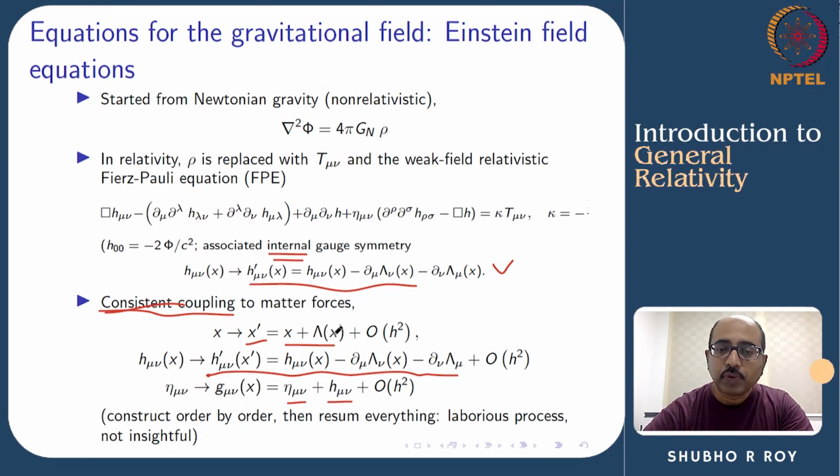Now, this procedure we only did up to first order. If you remember what we did, we only did the first order in H. But you can ask what happens in the next order and so on. So, of course, this process can be extended order by order in H. One can construct order by order corrections. And then the Fierz-Pauli equation will also change by having higher order corrections, order h square correction.